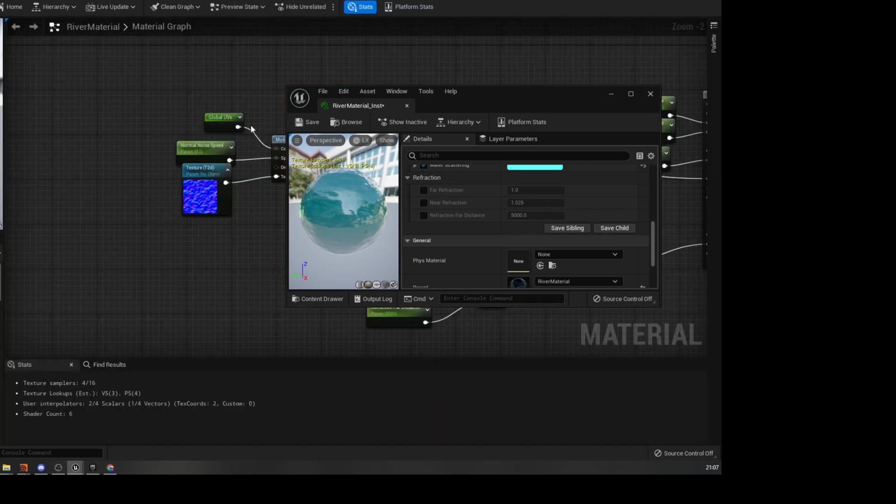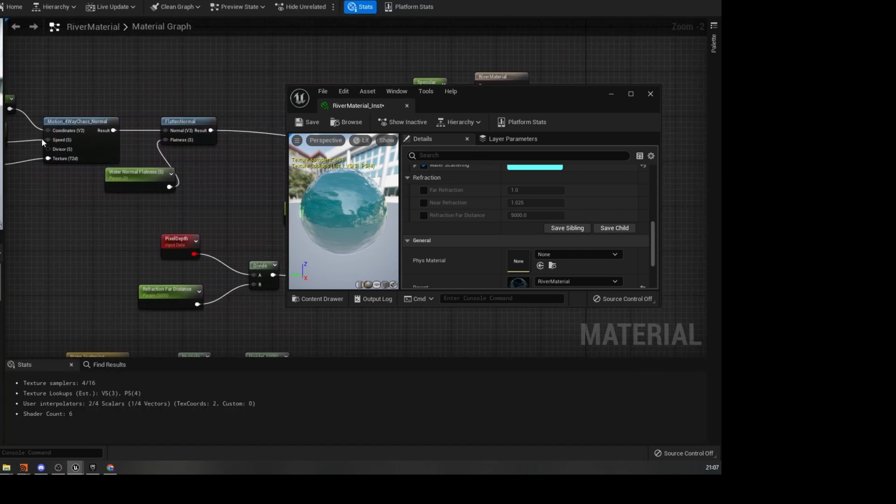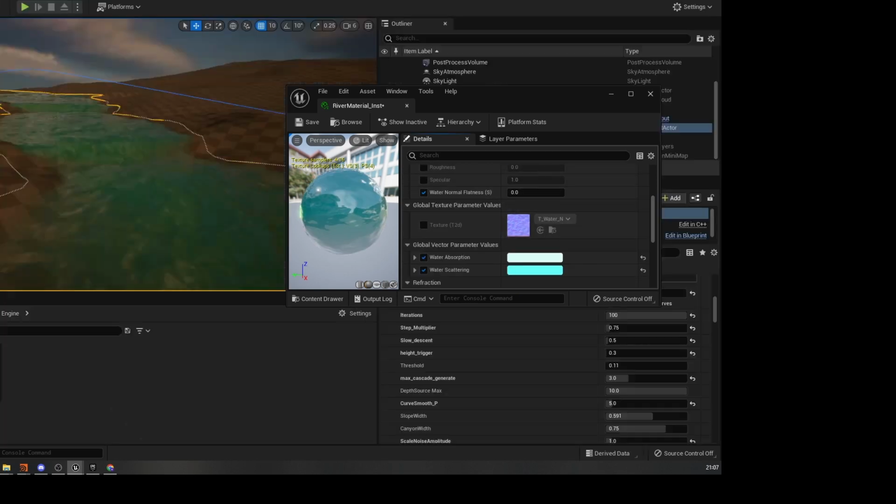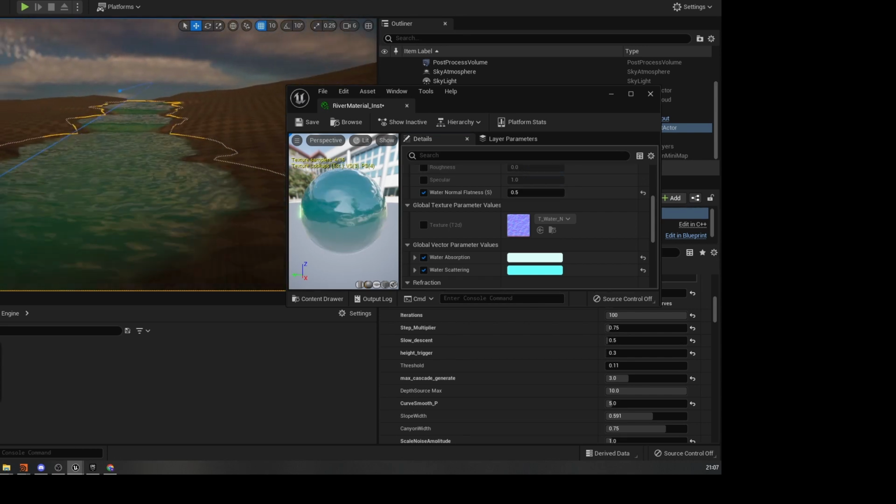Maybe I didn't expose that. Water normal flatness, here it is. So 0.5, 0.8. Yeah, maybe 0.5 should be fine.